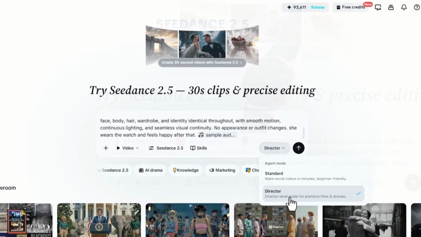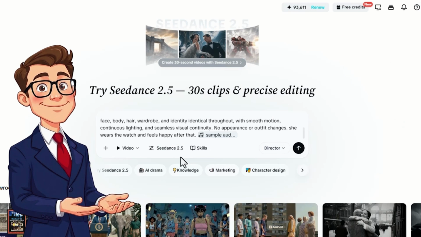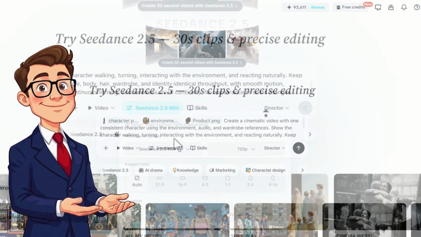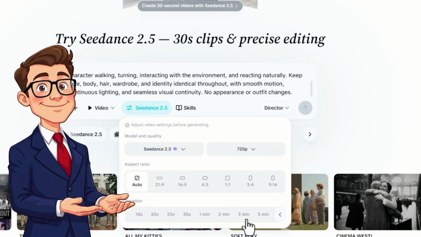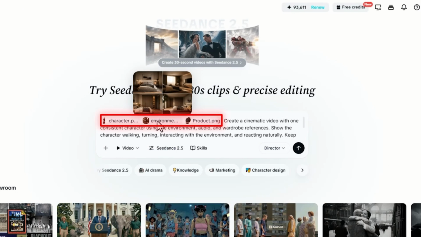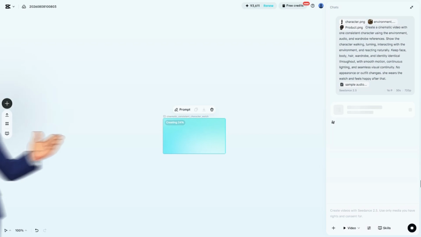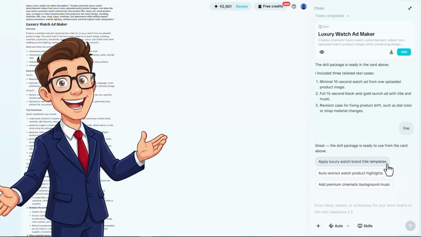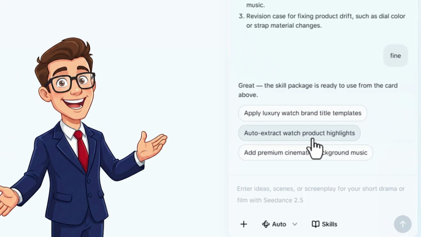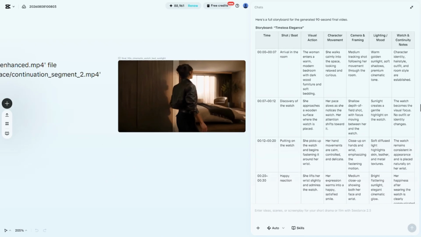I switch the mode from agent to director for more precise control over how the video is planned and generated, pick my model size, and set the duration to native 30 seconds. After that, my character gets added into the video space, I write a prompt for the environment, and hit generate. The tool starts planning, it builds out the scenario, size, duration, and all the details. Once I approve the plan, everything follows a clear production pipeline, almost like working with a real creative team.